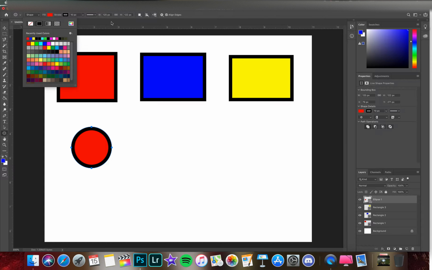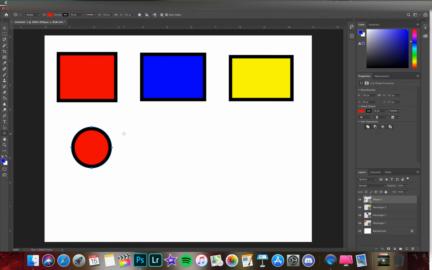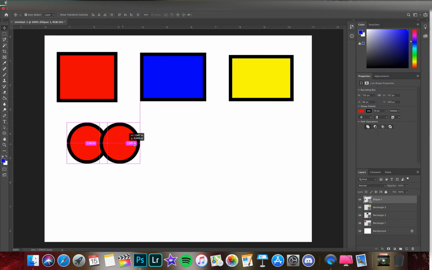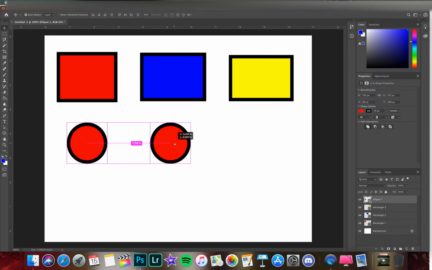Okay. Now, the way I was doing the squares was not the best way of replicating if I wanted these things to be the same size and whatnot. So what I could do is come back down to my move tool, and I could place this wherever I wanted. But then notice when I hold down Option, you see I get that double white arrow. Well, now I can just click on this circle and drag it over, and that's going to duplicate it for me. It'll put it on a new layer, and it'll say copy. So I just copied that.